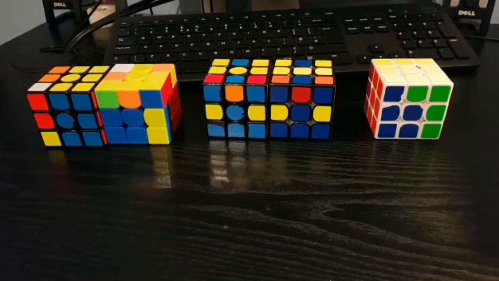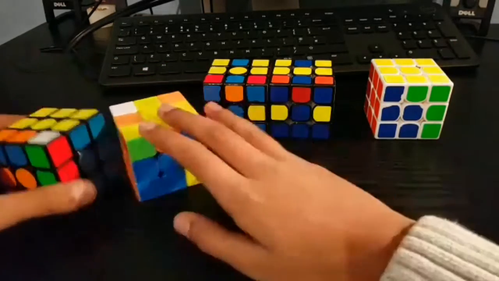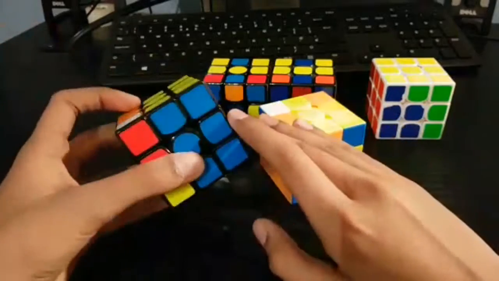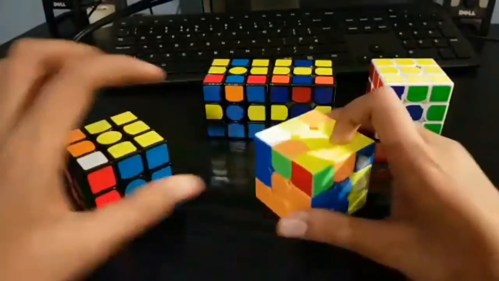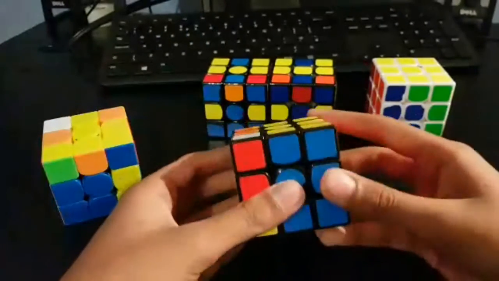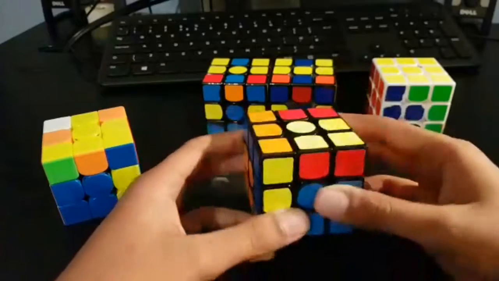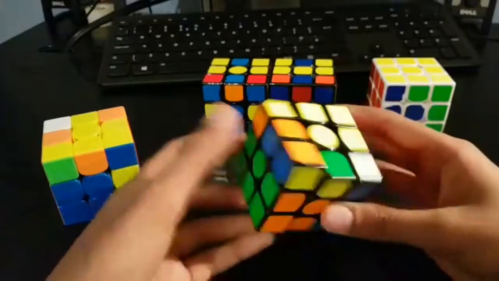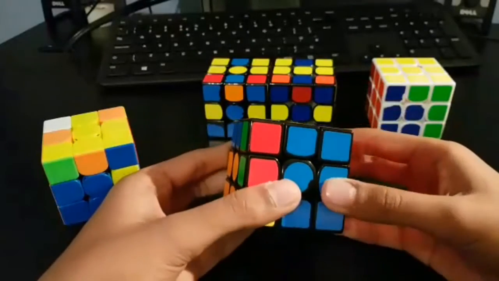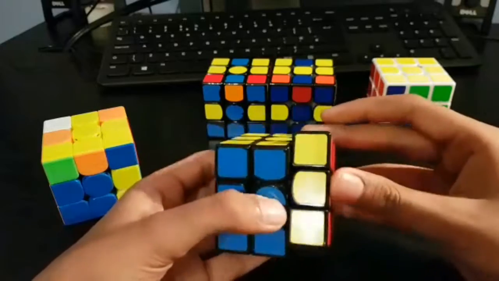So starting with these first 2 cases, which are really similar, this is to insert pair, and these are to insert pairs in the opposite slot, so here to there, and there to there. So starting with this one, what many people will do is take it out, and then rotate and insert it, which is not that great personally.